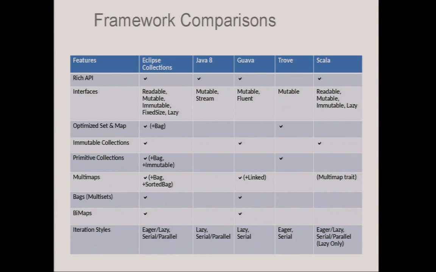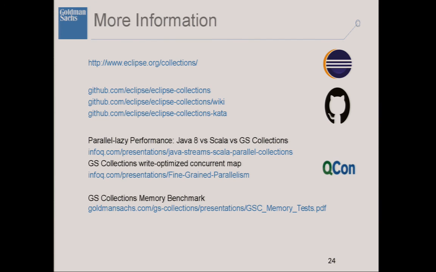Yes. Do you have any rough performance comparison between Eclipse Collections and Java 8 Streams? I know you did performance tests, as you said. Yeah, I'd say just pull this up here. This focuses on the parallel lazy performance because that's really what Streams has. But I think the first set of graphs were for serial execution. On the whole, Eclipse Collections was faster.